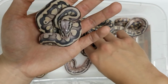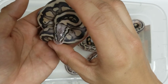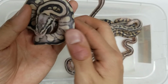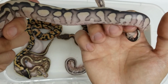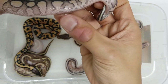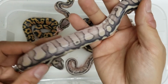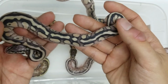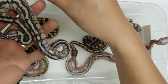And then this guy being just slightly darker, I think is a lesser pastel fire specter. Specter because, again, look at the side pattern, pretty uniform. Could be yellow belly. It does have some busyness down here, but it's not busy enough. I mean, look at how uniform it is on this side. So I think this is lesser pastel fire specter.